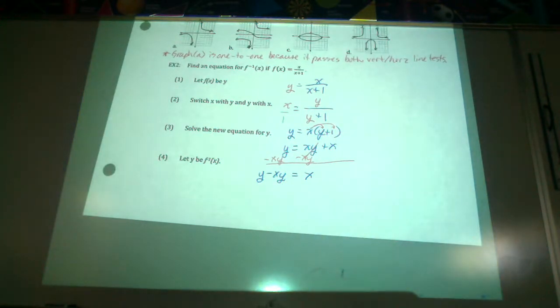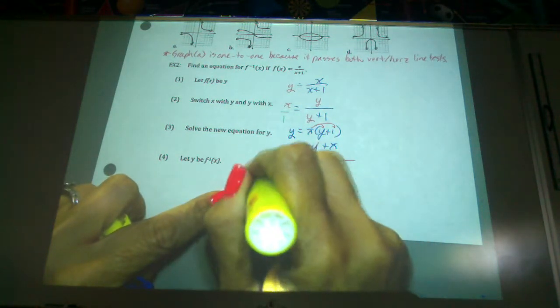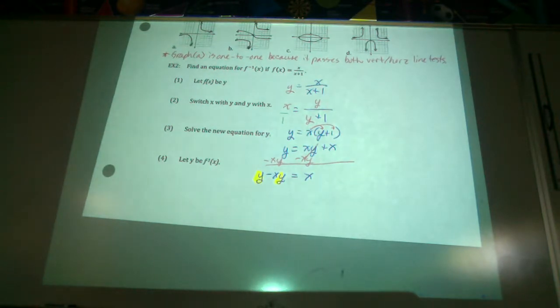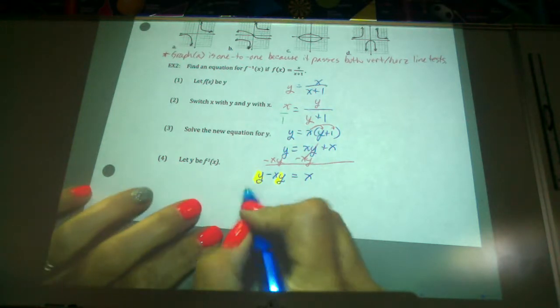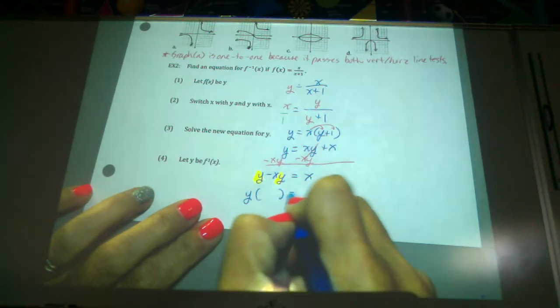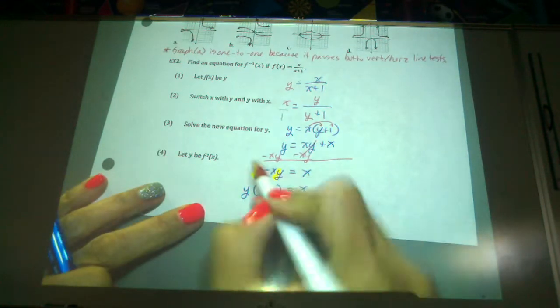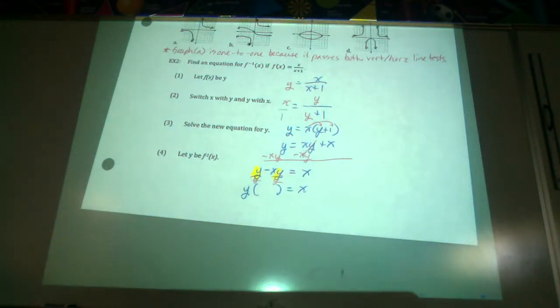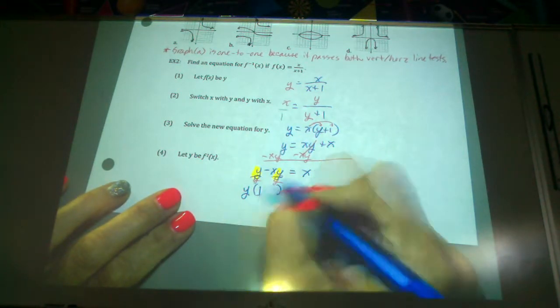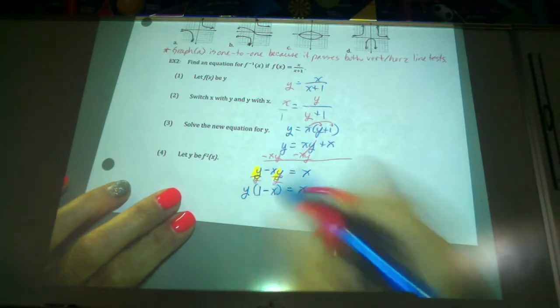Okay. Now I have all the terms with y on one side by themselves. I need to get the y by itself. I can't combine those, they're not like terms. What can I do? What was that? I can't do anything with an x. I can factor out a y, can't I? Each of these has a y in common, so factor the y out in front of the parentheses. I'm factoring it out. Y divided by y is 1. These y's here cancel, I'm left with a minus x.